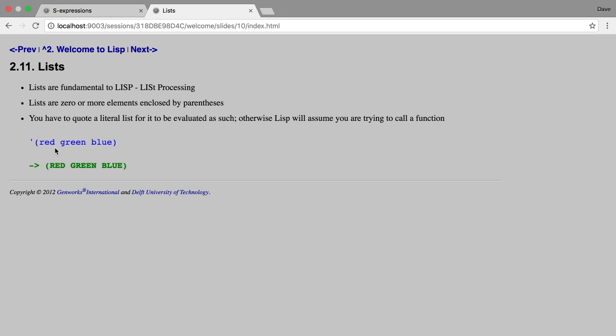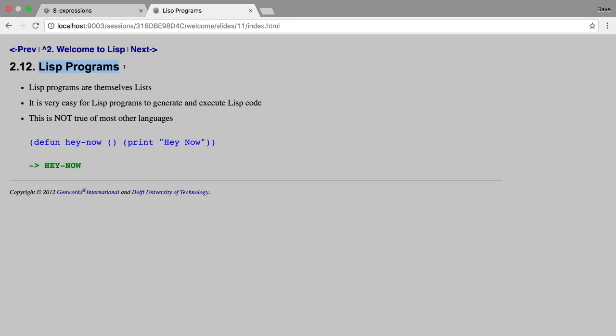And lists, of course, are fundamental. So this is the thing that really distinguishes a Lisp dialect from some other languages that may look like they have a lot of the same features and characteristics. The programs are lists. So any Lisp program fits all the characteristics of a list formally. So that makes it easy for Lisp programs to generate and execute other Lisp programs. That's what GDL is, just a big Lisp program that generates other Lisp code. And most languages don't have this, what they call homoiconicity, I think is the word, where the fundamental data structure in the language is also the format of the programs in the language.